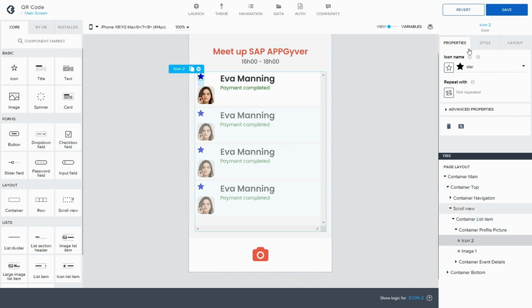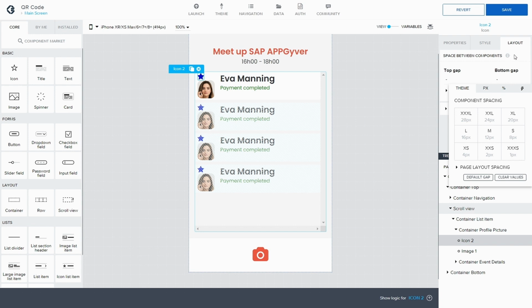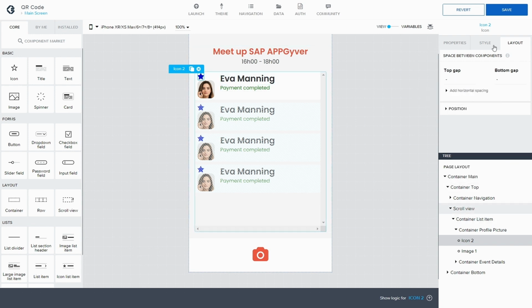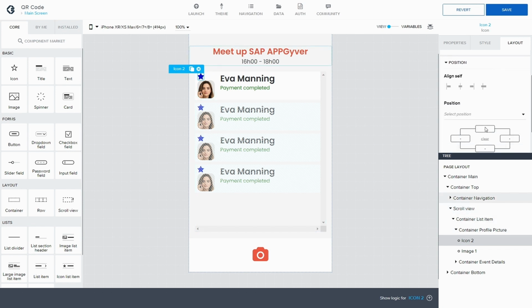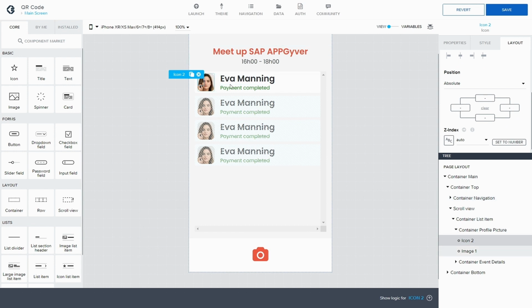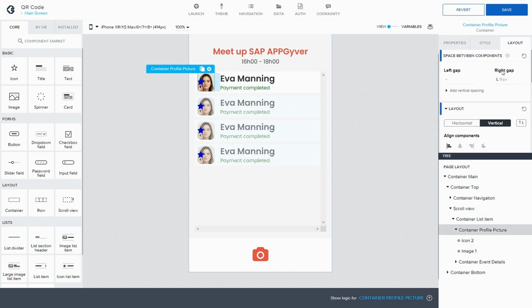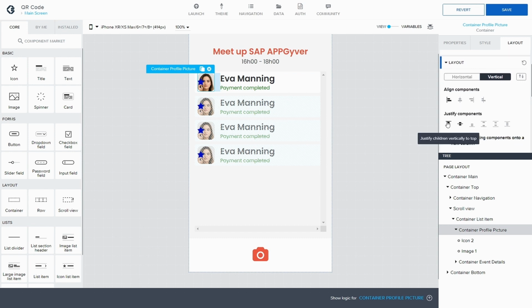The icon is now on top. I don't really want to do this. I'm going to clear the values here. So how do I get it over it? I can do this by just going to the position, and then we make this absolute. It now disappears behind. That's because the z-index is not set. This needs to be a higher number. And now we have exactly, you can see that little thing there. I just want to make sure that both of them are at the top.